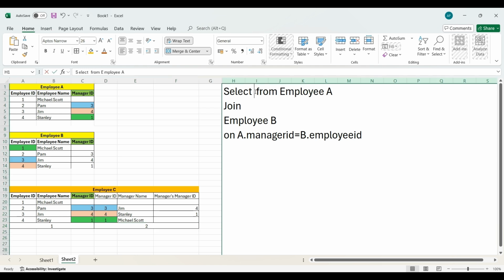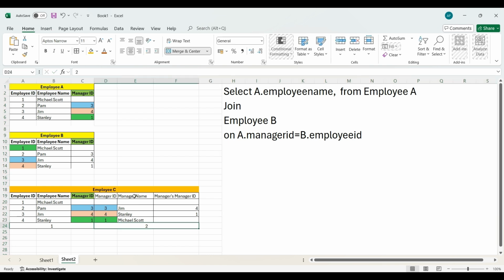So from table A, that is part 1, I'll take employee name, and from table B, that is part 2. Remember, when we do a self join, always visualize that a single table is created.